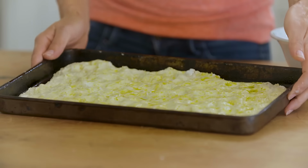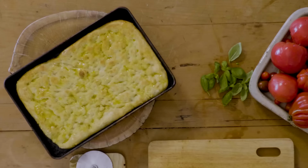And that's it. And you bake it for about 20 to 25 minutes at 200 Celsius, about 400 Fahrenheit. And there it is, my no-knead focaccia is out of the oven. And naturally, you can have it as it is, it's delicious.